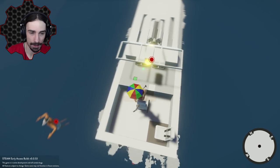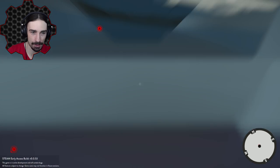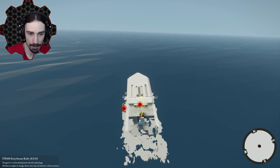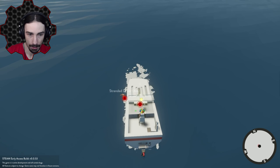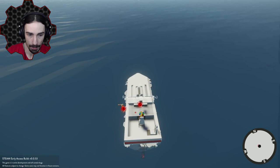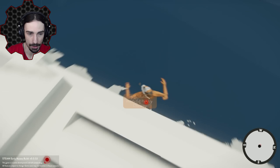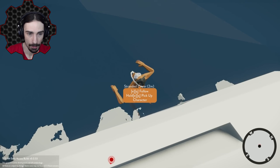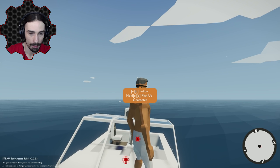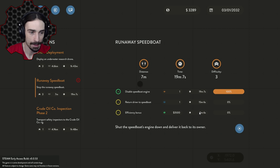All right, what if I just turn the engine on? I'm gonna try to get that red dot, that red runaway speedboat sign. Oh, come on. Right there. There you go. Now ready? Engine off. And... Engine off. It's yours. Please just take it. Please take the boat. Oh my god, why won't you? What? Are you stupid? What? I got 6 seconds.